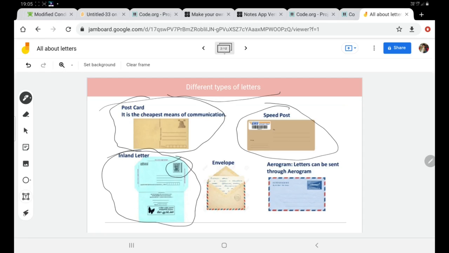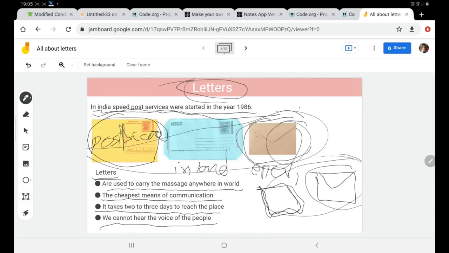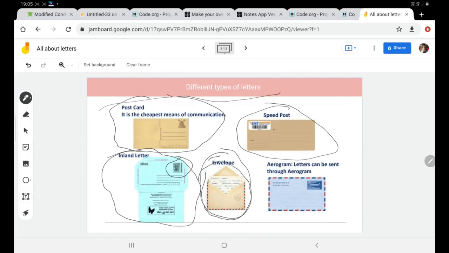And now the envelope. This envelope is very different from the other ones. It will look like this, and we don't need any stamp and such things. We just need, this will be a small one. Like in page 1, you can see this is an envelope. We just need to write the address. No need of stamps. And it's very small, not rectangular like the other ones. It is a square and small shape.